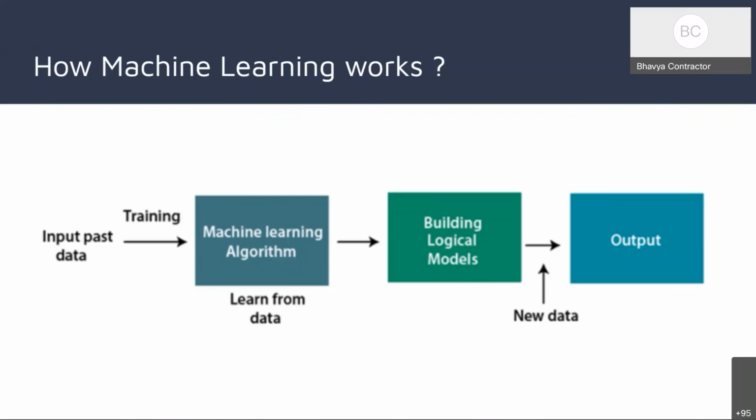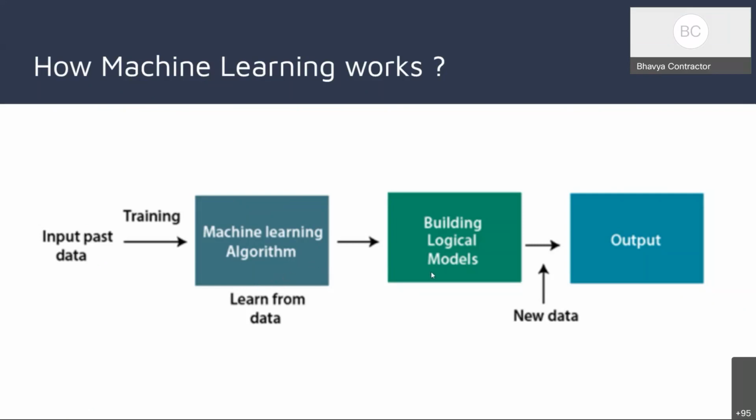Here is how machine learning works. As you can see, firstly we feed the input data to the machine, and when we feed this data to the machine, this is known as training. The machine learns from the data. It either maps the data to the output or creates some logic about how the data is related to itself. So it creates an algorithm on the basis of our input data. That is known as training.